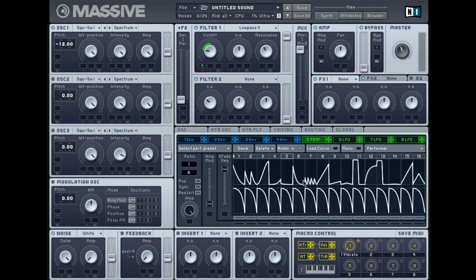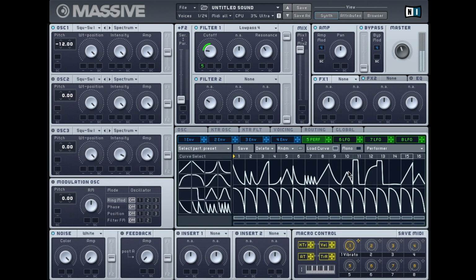So maybe let's just fine tune this one a little bit. Right, okay, I'm happy with that movement.